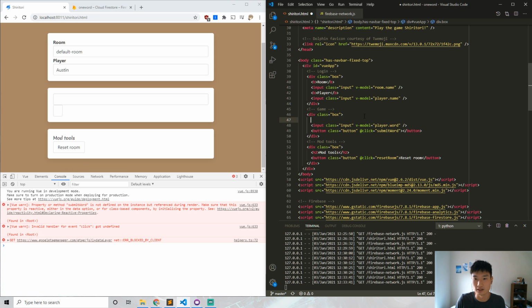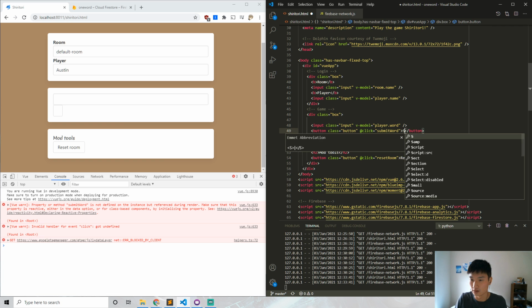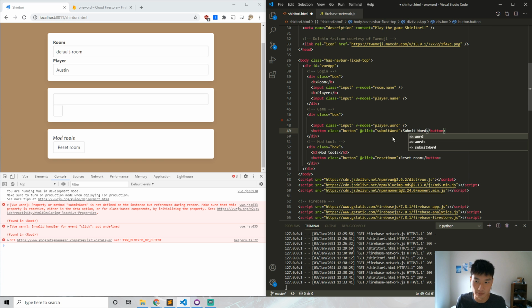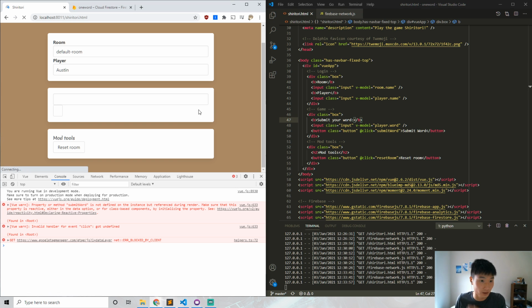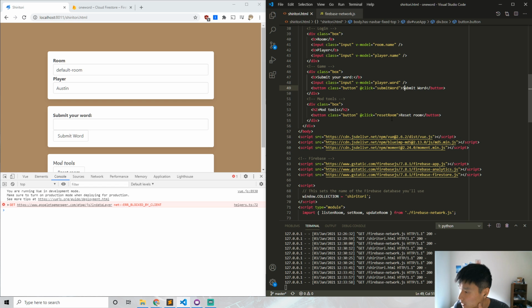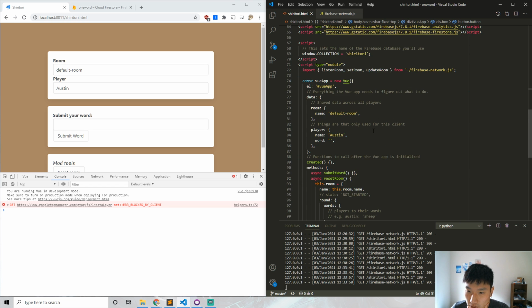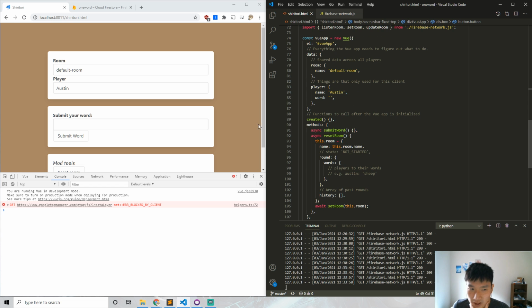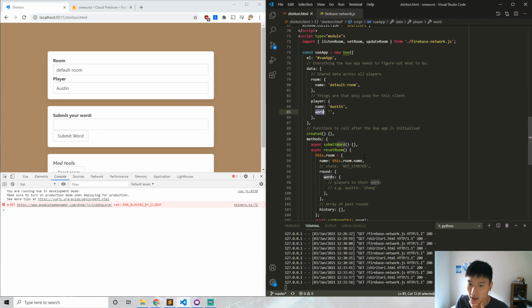Let me add a header for that: submit word, so I have a label for the button, and then submit your word. Over here, this will be the place where I can just type in, right? So let's see, submit your word.